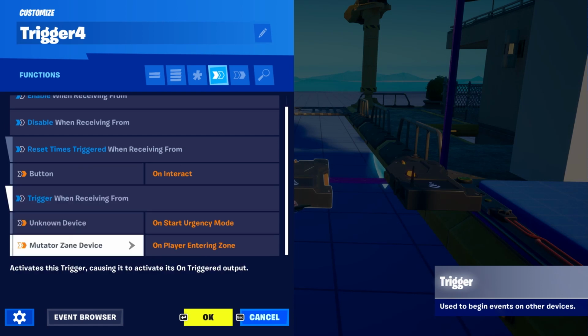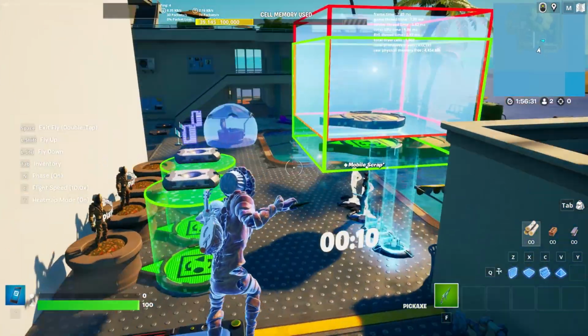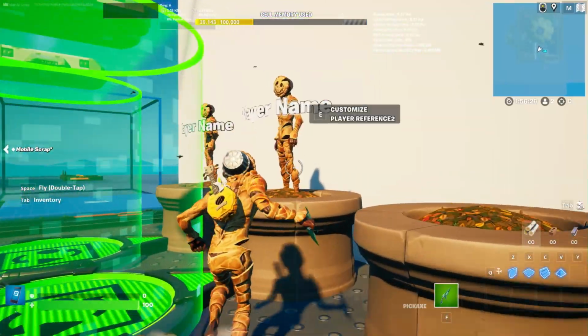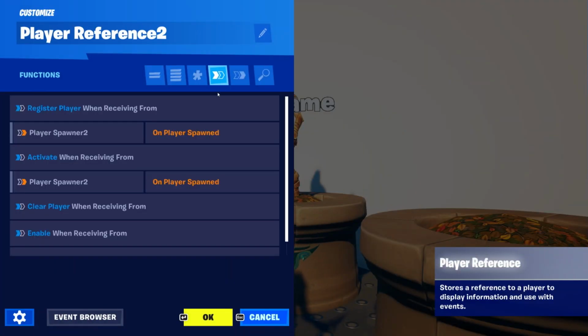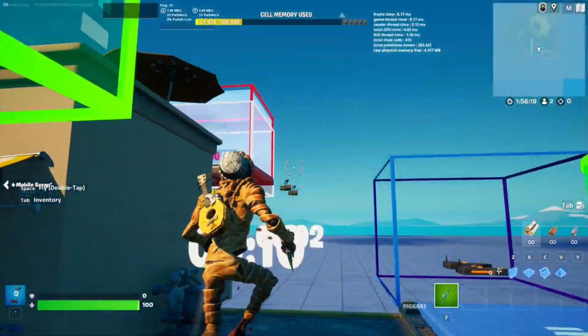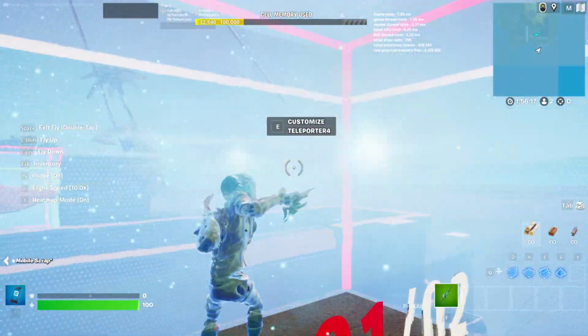So this, yeah, this triggers from device 1, which is this one. And this should reference on player spawner 2. Sweet, so just go through, check them all, make sure they're all working okay.